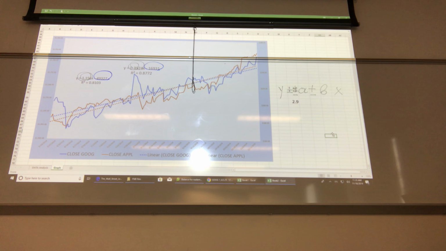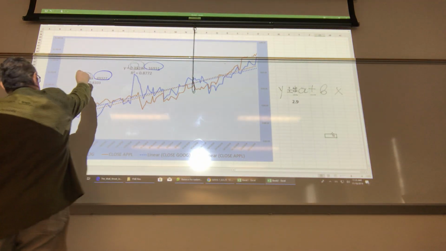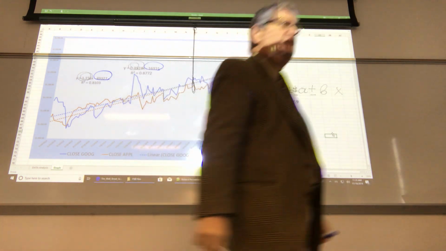Valeria said how much. She said one is increasing a little bit less than 3 times the other. Apple's increasing by, I think, 2 times more than the other. This price is increasing about 4 times faster than the other.